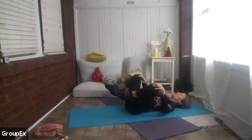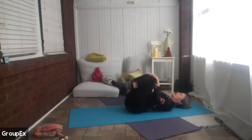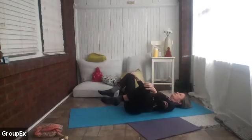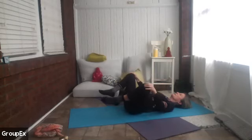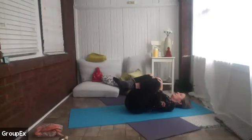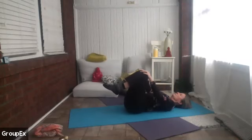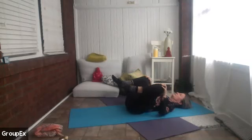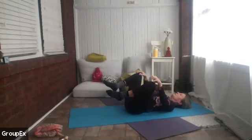Take the knees away from each other. You can support your thighs or your knees with your hands and then bring them back. And then hug in and open. So we're doing these big circles out to the side, outside the ribs, and then hugging the knees back into center. Feeling the upper thigh bones stirring in the hip socket, and then change direction, guiding with the hands. And then let the knees move away and still wide, let the heels just be heavy and loose.